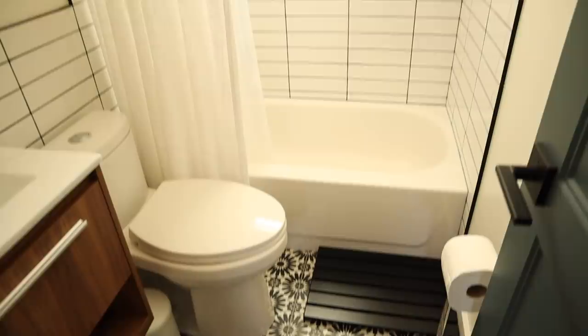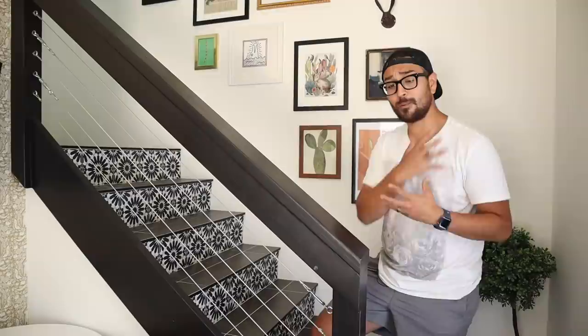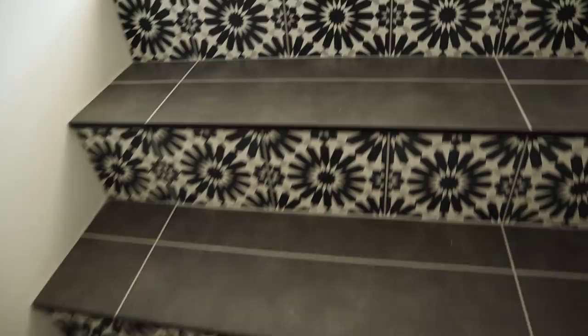Now that straight lace tile design that we did in the bathroom, I wanted to thread that throughout the house. So I opted to go ahead and do that for all the flooring as well. Typically you do staggered tiles, but again, I wanted to just stand out a little bit. We carry that through the entire house, straight lacing it even on the stairs. And then we accent every single stair with that Moroccan tile to just give it that nice finishing touch.